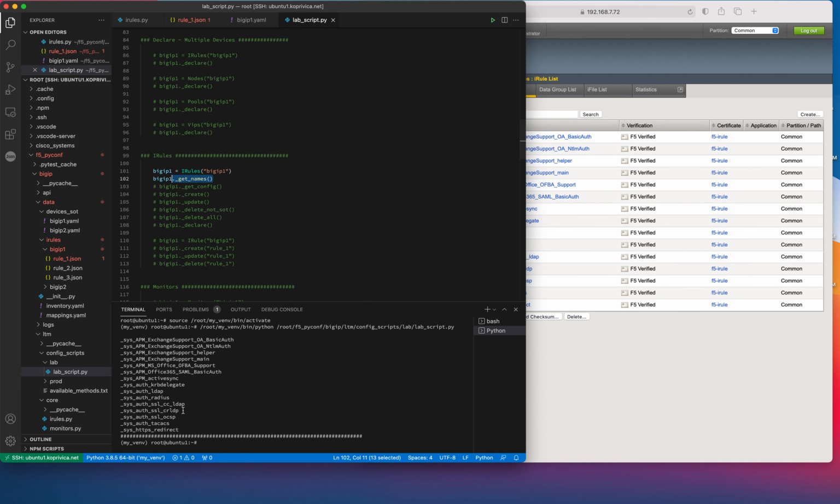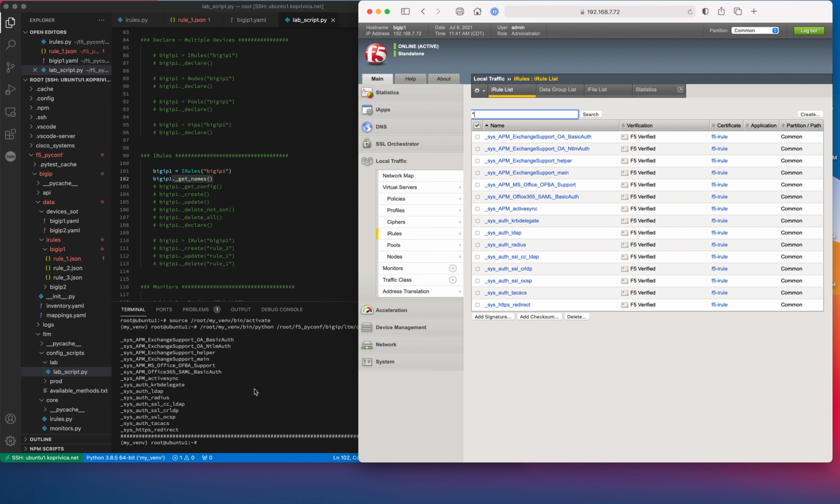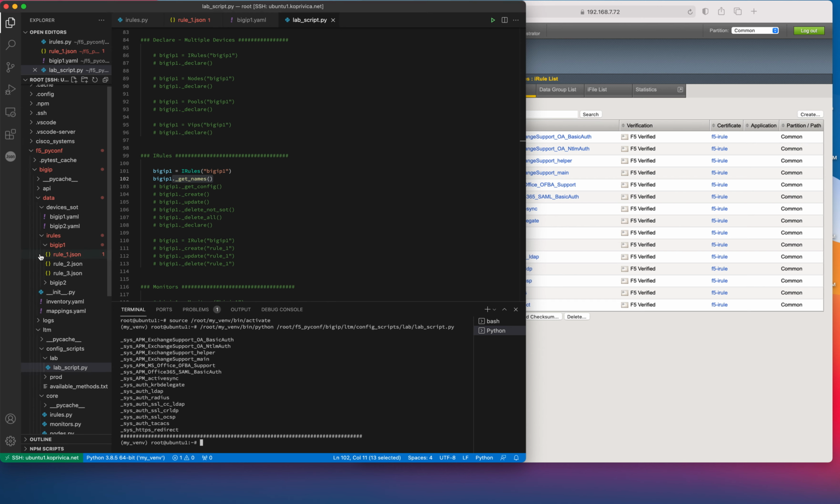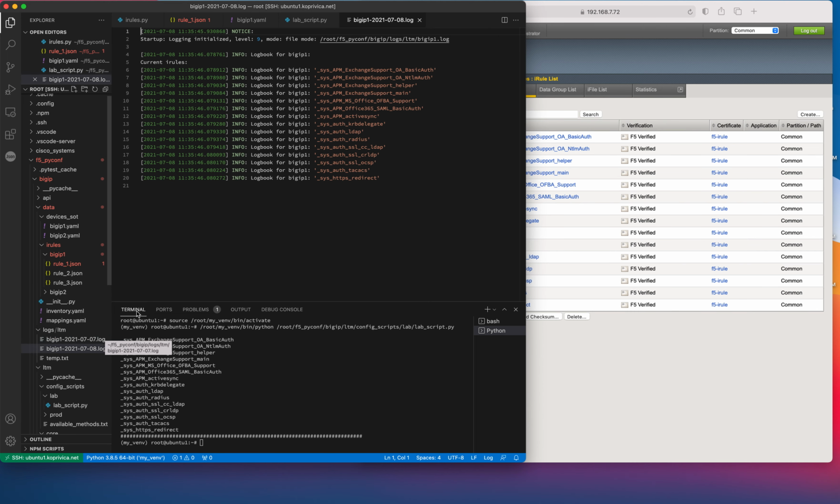Here in the console it displays all existing IRules, and if we take a look at the log file, there is a new log created with today's date, and the log file tells me that I ran this command and what the list of current IRules is.